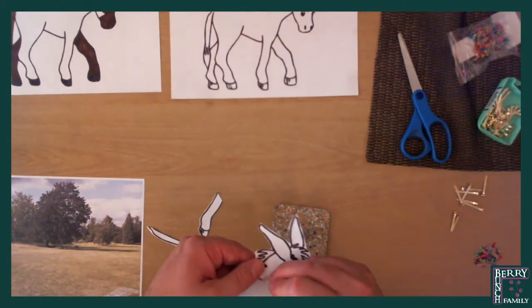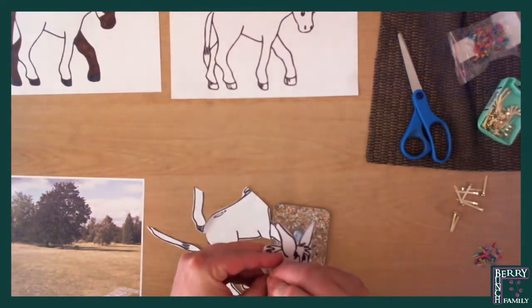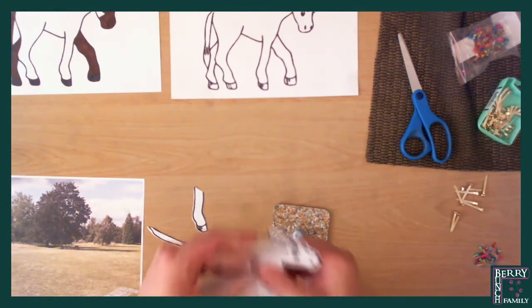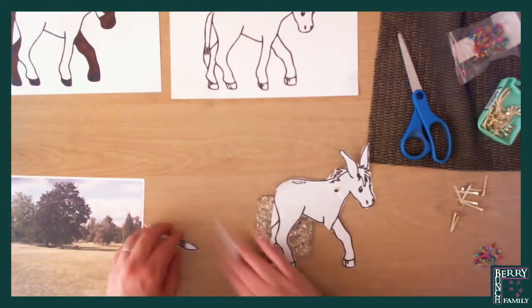So through that hole, and then, oh gosh, very fiddly. So through that hole, through the bit at the back, and then these are called split pins, because what you do is you split open the pin. And there we have a moving donkey head. There we go. And we're going to do some more of those bits.